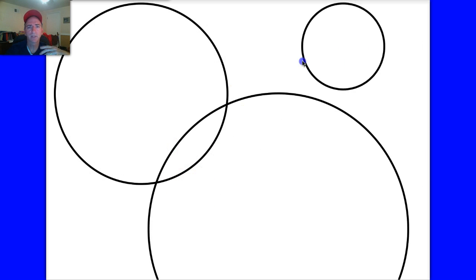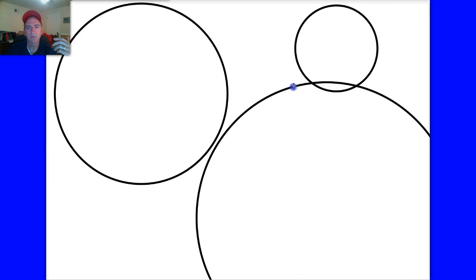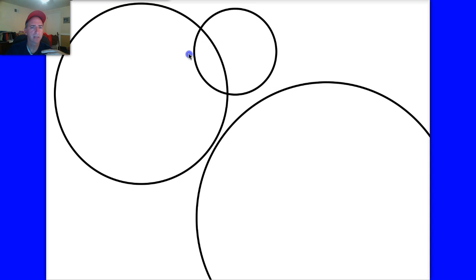I need you to picture a Venn diagram. A Venn diagram is a diagram of circles where they show things that intersect and don't, and parts that don't intersect. Let's say that each of these circles represented a type of pizza that someone likes. If someone is in this area right here, that means they only liked that pizza, but they didn't like this pizza over here.